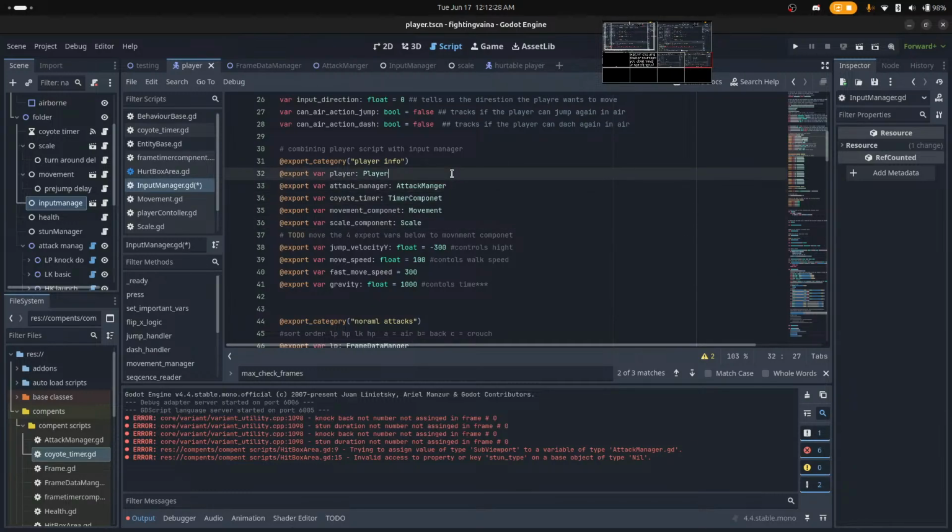Probably gonna be like see the thing. Let's see. Attack manager is pretty important, so I might not just be like the attack manager. The attack manager and input manager. Yeah, I might just be using attack manager.